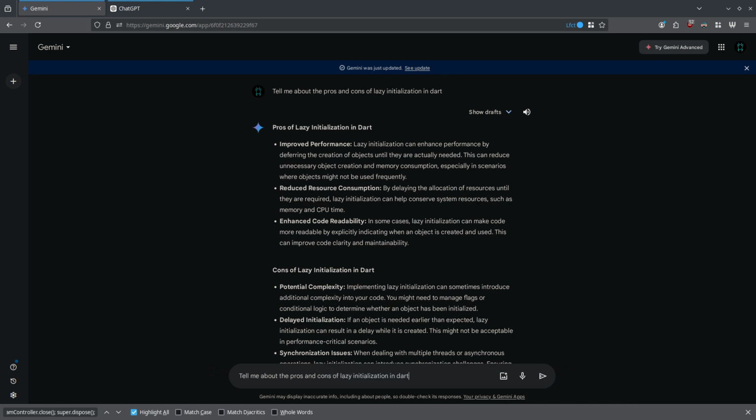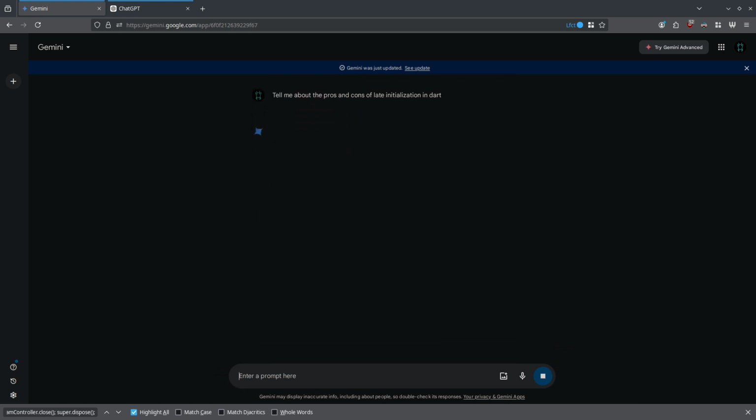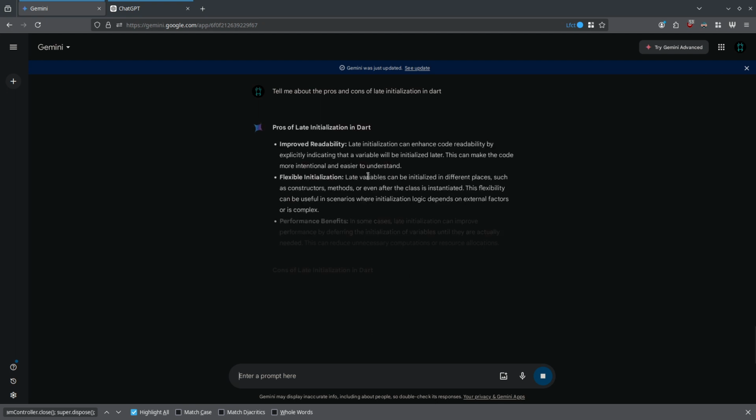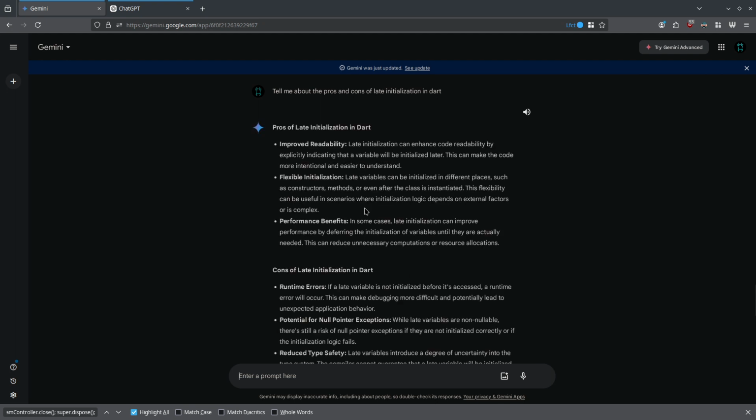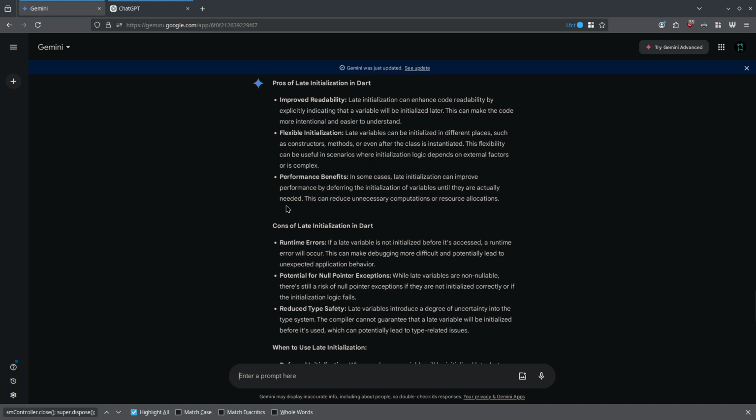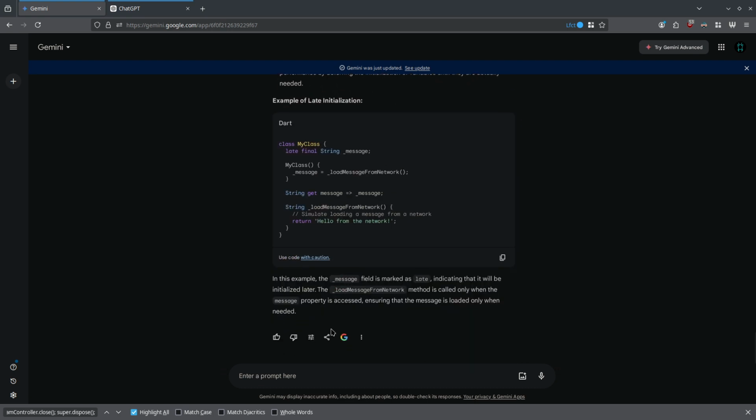I said lazy, but I meant late. So the problems are runtime errors, potential for null pointer exceptions, reduced type safety.